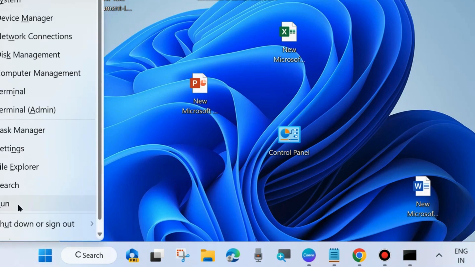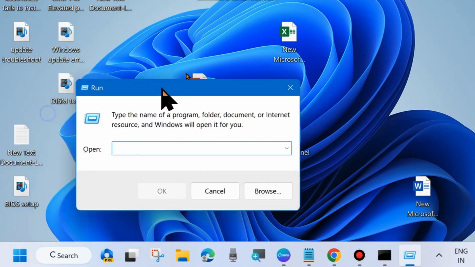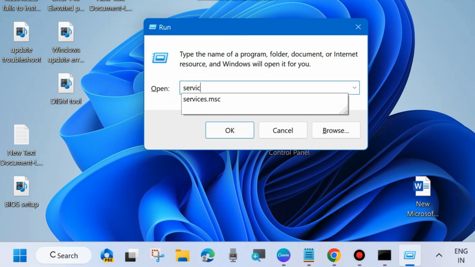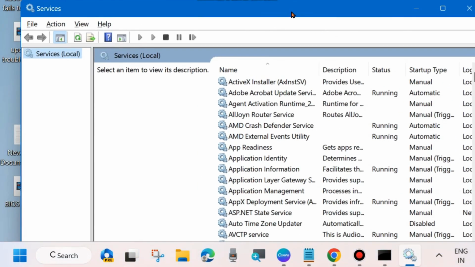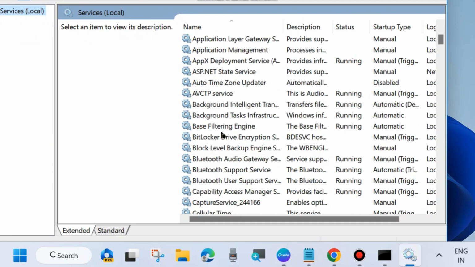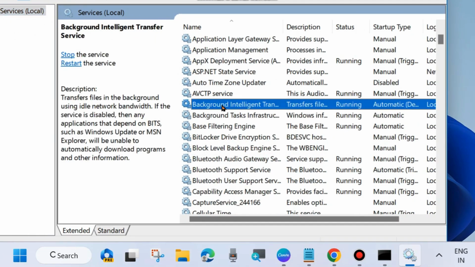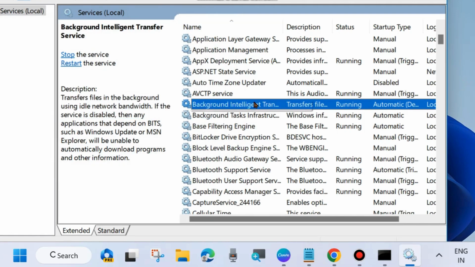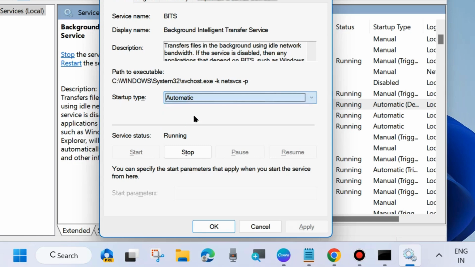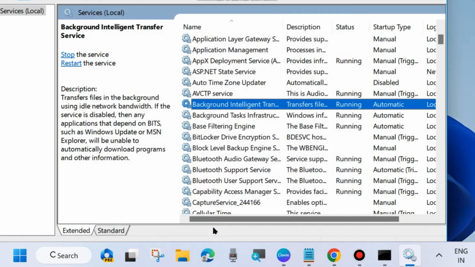If not, go to the next fix. Right click on the Start button and choose Run. In the Run dialog box, type services.msc. This command will open the Services window in your system. Click on OK. The Services window will now open. Here under available services, you will have to start or restart various Windows Update related services, and the first one is Background Intelligent Transfer Service. Simply right click on it and choose Start, otherwise restart it. Thereafter double click on it to open its properties and set the startup type as Automatic and choose Apply and OK to save the changes.